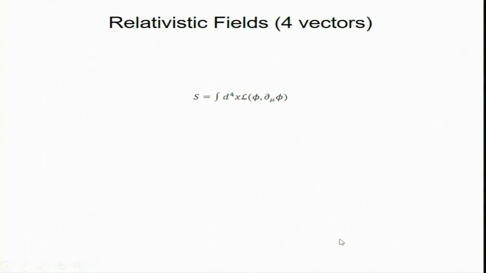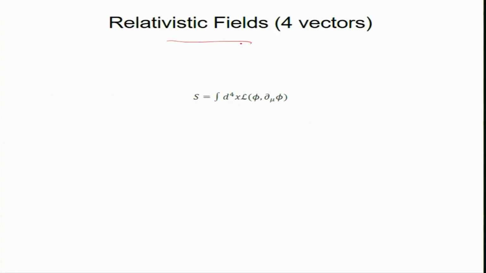So, now let us look at relativistic fields. I will not start with this in my field theory lectures, but we need to do this. Of course, QED, quantum electrodynamics, will all be relativistic fields. So, we have four variables, space time, no. Space time is t and x, the contravariant and the covariant is d by dx, d by dt. So, instead of writing dt, dx, we write d for x, space time together.